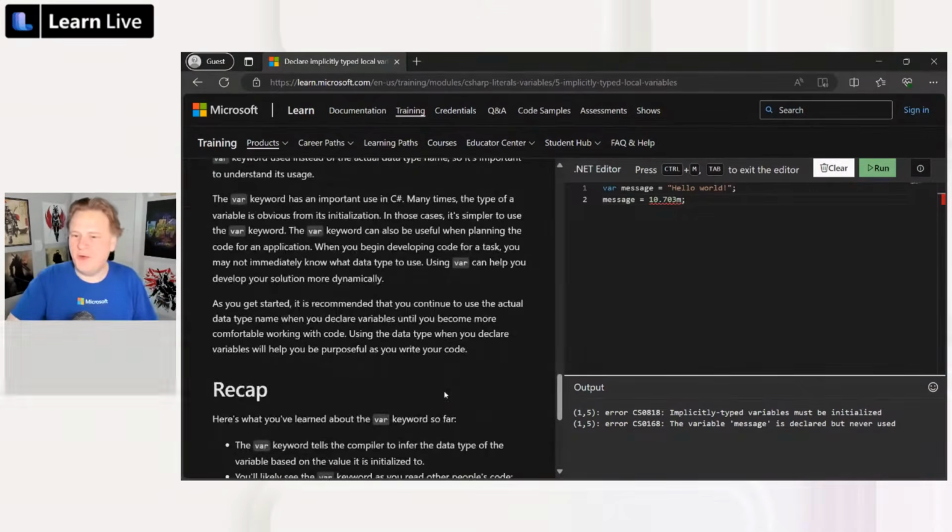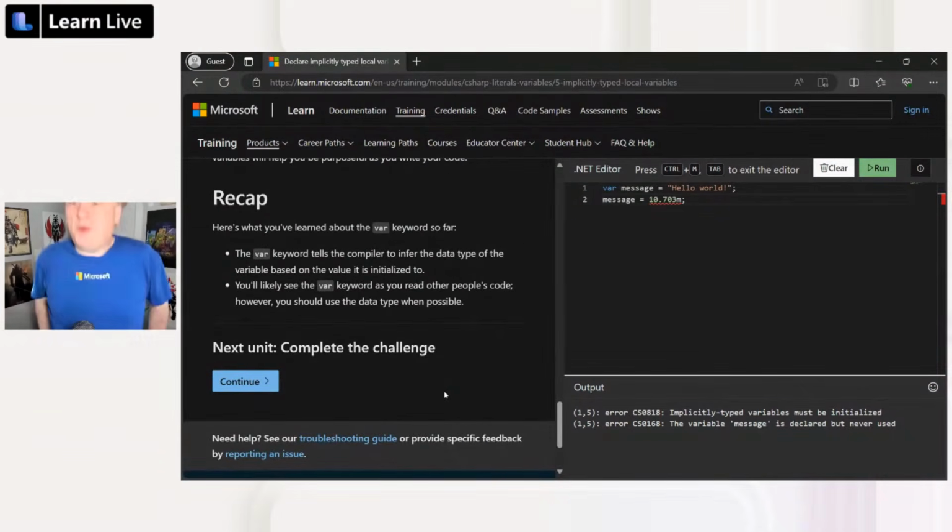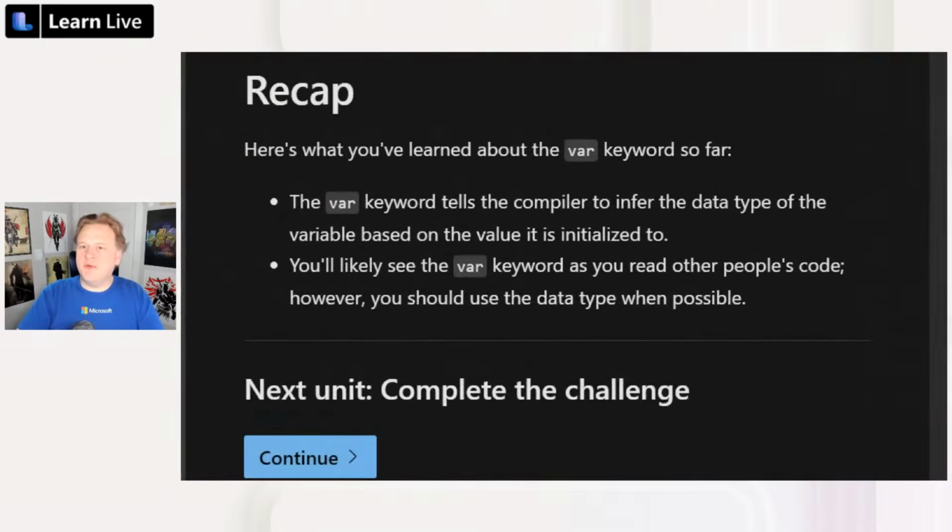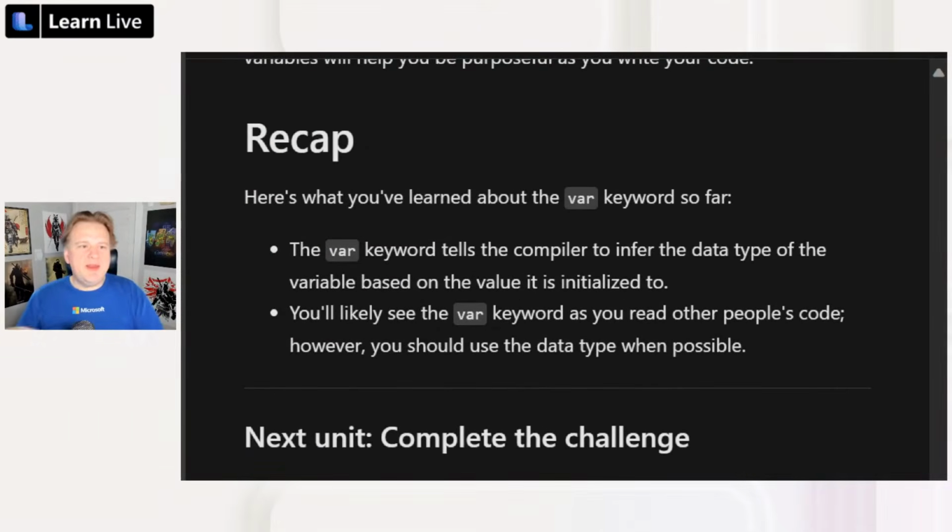All right. So to recap what we've learned about the var keyword, I'll zoom in to make that easier for everyone to read. That var keyword is all about inference. So why would you want to use that? Why not just say string? Well, sometimes it's just easier to write those 3 characters, and it's obvious that what's on the right of the assignment operator is a string.